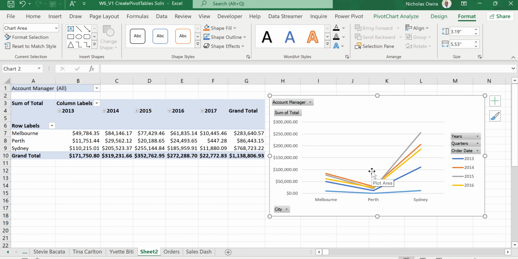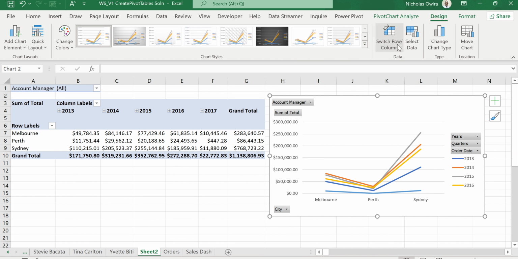Next, when you look at this chart, you are going to realize that we are supposed to have these years at the x-axis, but unfortunately we have the cities at the horizontal axis. So first we want to change this. We are going to click on the Design tab.